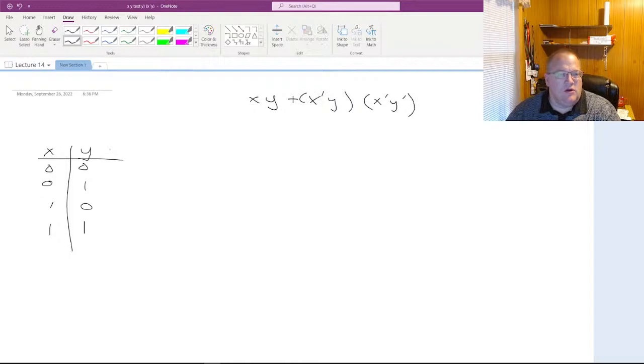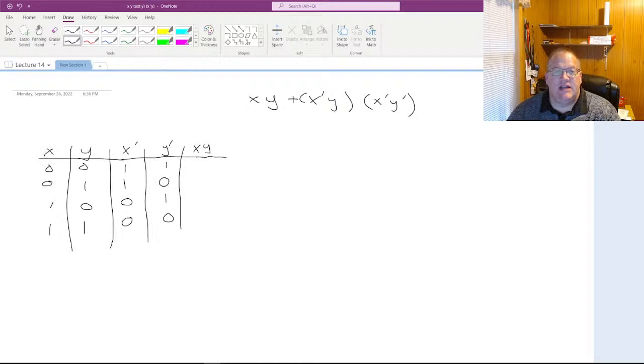Okay, so one of the ways we're going to do this: I noticed here there's an X naught and a Y naught, and a lot of times I like to do those first. You don't have to, but I like to because they're easy, and it's easy to refer back to that X. The same thing with Y naught. Now, I don't know where to go, so I'm just going to start with the very first thing. And I'm combining two things only. You should never combine more than two.